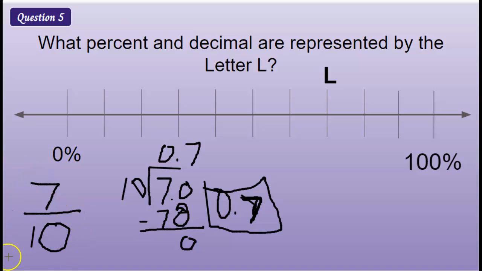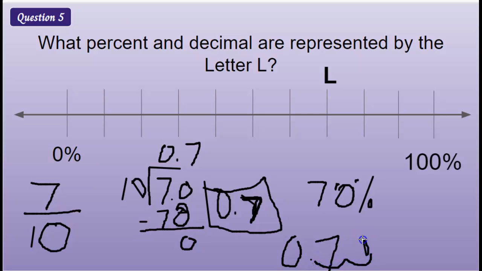And then also, if you're looking at tenths, that means that all of these stand for 10. So 10, 20, 30, 40, 50, 60, 70%. 70%. If you're sitting there going, what in the world did you just do? I split each of them up and I said, well, each of these has to be worth 10% so that I can get to 100. If that's not the way you want to do it, you can always use Dr. Pepper and multiply this by 100 or move the decimal 1, 2 to the right, and you still get 70%.